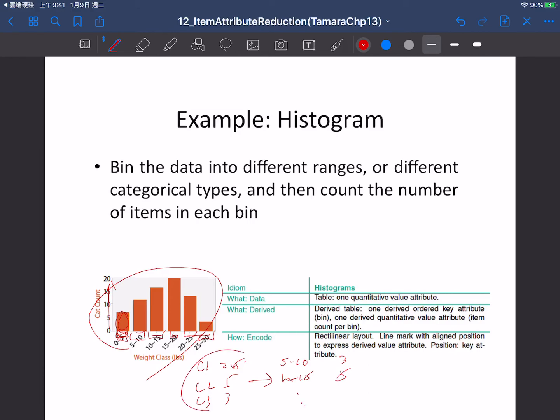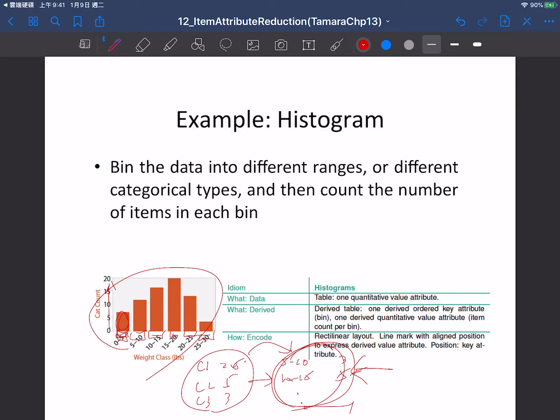Like this, it just becomes different, but it might be meaningful, or even more useful or better for some analysis tasks. So sometimes we want to transfer our data to this aggregation to visualize the data.